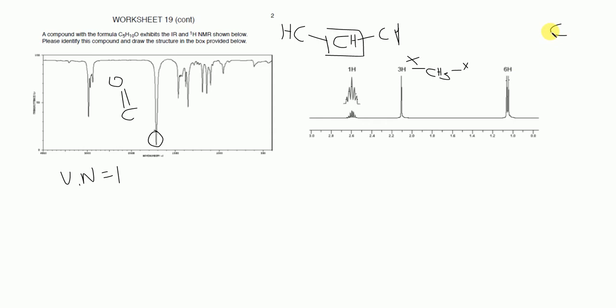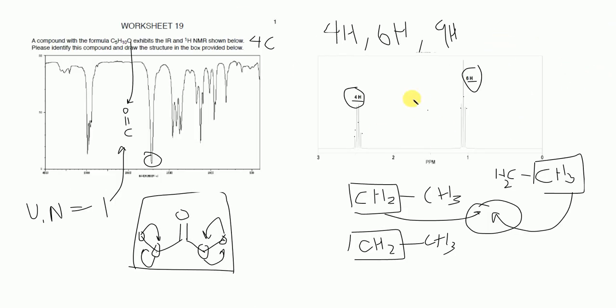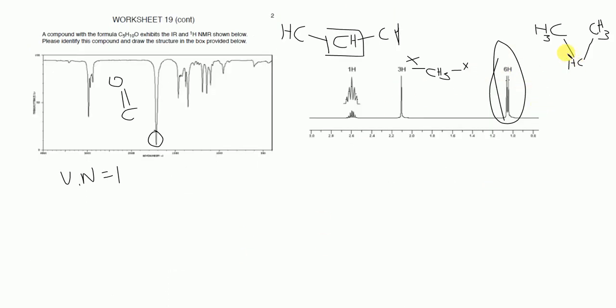So essentially, it's saying I have a CH3 bonded to a CH, and this CH is also bonded to another CH3. So I have two symmetrical CH3s bonded to a CH. And this is the most common, actually, what you see. The ones I just did are the harder type of symmetry. This is the easy type of symmetry, right? The isopropyl. Isopropyl has the carbon, the CH3, CH3, and they just look like that. This is the most common one.